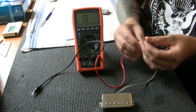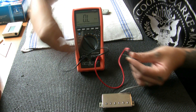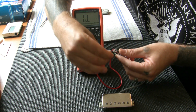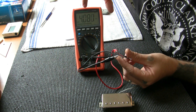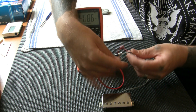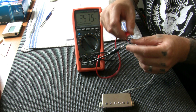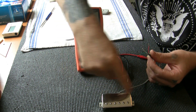First, I'm going to put the red probe on the red wire and try to find out which is the other end of the coil — once I find the other wire of that coil we'll get a reading. I try red with green — nothing. Try it with black — nothing. So it must mean the red and the white are a coil. And we get a reading of 4.08. That also means that the black and the green, which are not wired up at the moment, are the other coil. Let's measure that — green and black — brilliant, 3.971. So now we know green and black are one coil, and red and white are another.